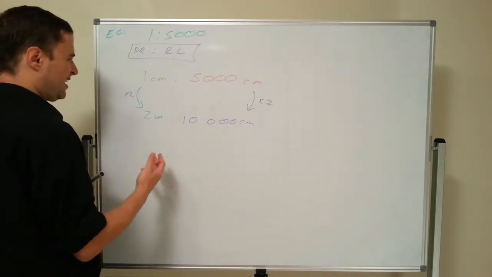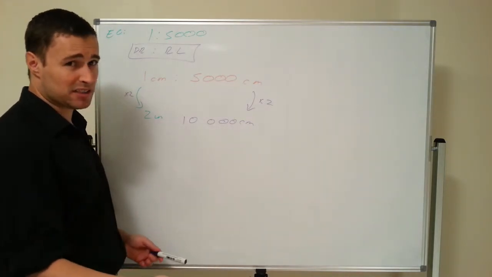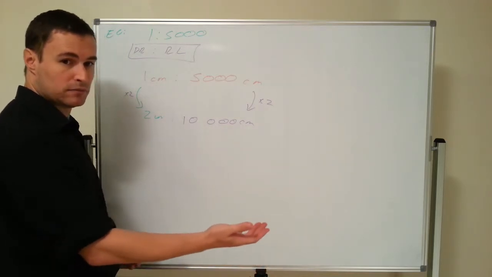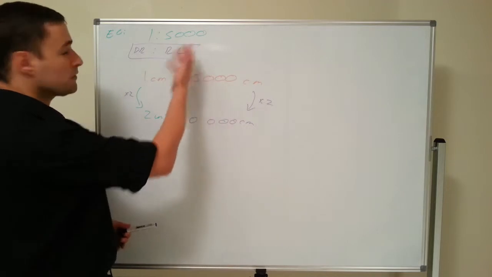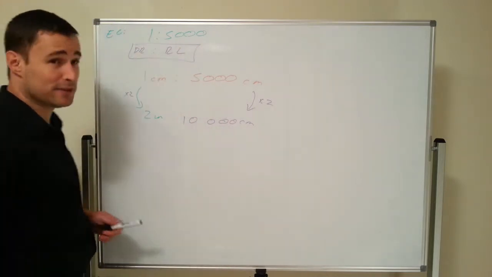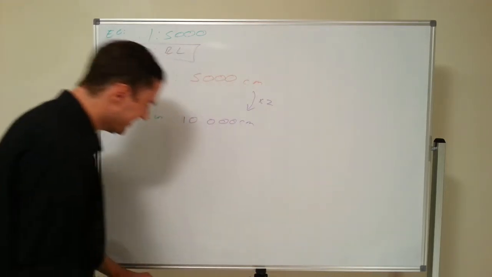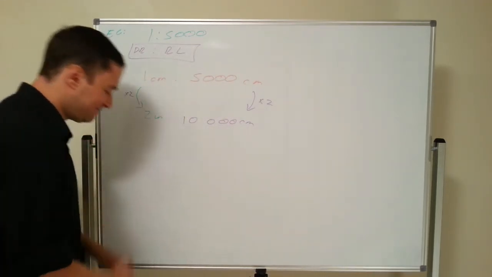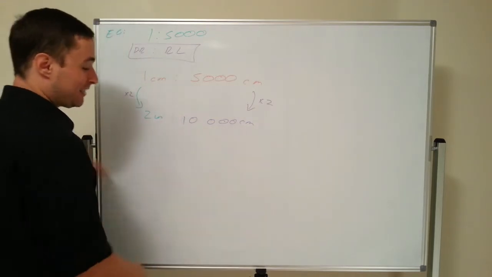But hang on a second, 10,000 centimeters. No, you never measure something 10,000 centimeters long. Alright? Oh, I've done 1:5,000, but then the actual question is 1:500. No worries. Let's pretend it's 1:5,000. It's okay. Okay. Slightly different from the question. You see, this is what's exciting. You can always change it slightly. Okay, so 10,000 centimeters. Let's fix that.